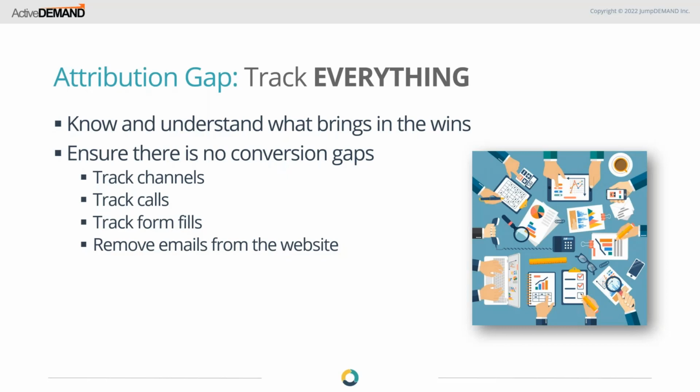I think it's extremely important that we, when we were an agency, we called it closing the attribution gaps, right? First thing we did when we engaged with the client is ensure that we removed all email addresses from their website. Why? Because if somebody goes and takes that email address and emails the client, there's no way of tracking it, right? So we would switch it to forms and phone calls. So definitely we're tracking all the calls, we're tracking the channels, and we're ensuring that we're able to control the communication with the company such that it was actually trackable. And if it's trackable, we can get the attribution. Back to my story about attribution.